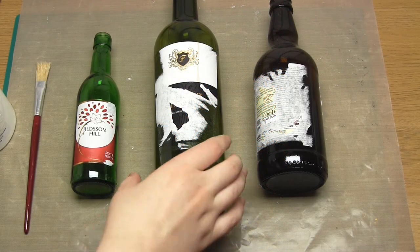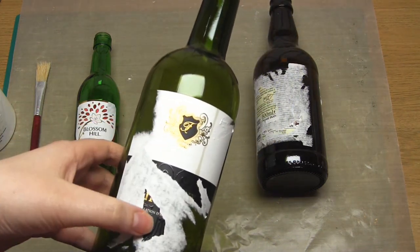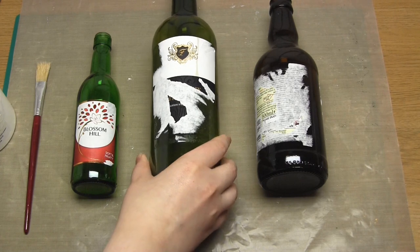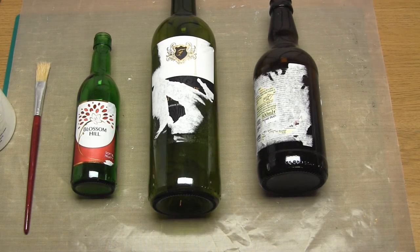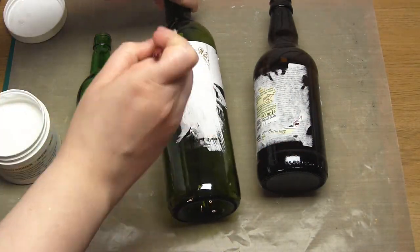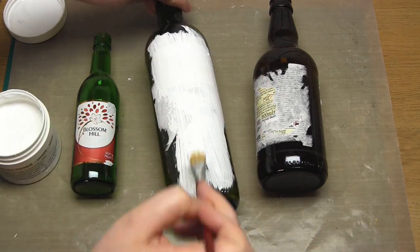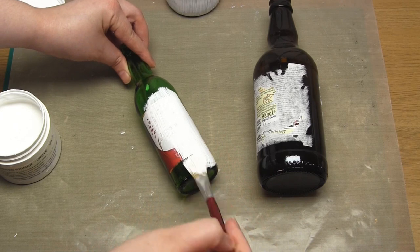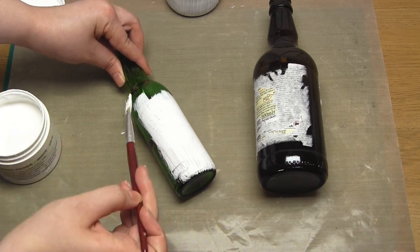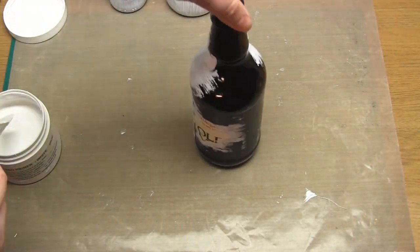As you can see here I have a mini wine bottle, a full-size wine bottle and a cider bottle. This is a very quick DIY and the first step is to apply primer to the surface of the bottles. I'm personally using some white gesso. If you want to you can remove the labels before you paint them, but there isn't really any need because we'll be covering them up with fabric later on. Then leave the primer to dry.